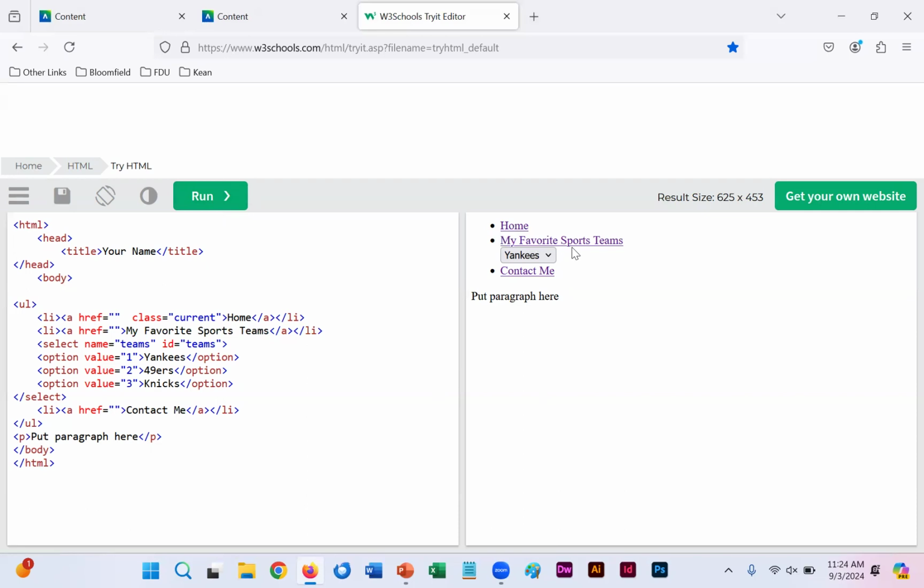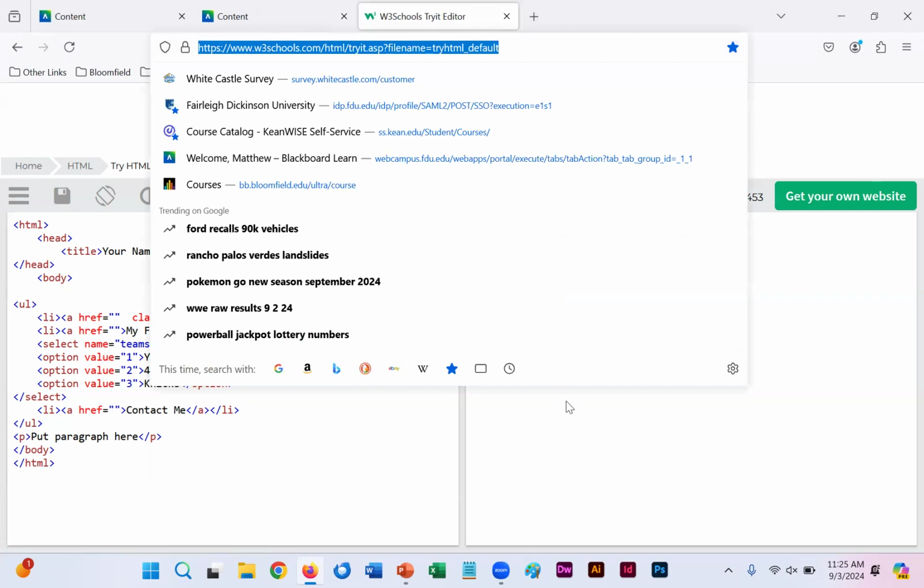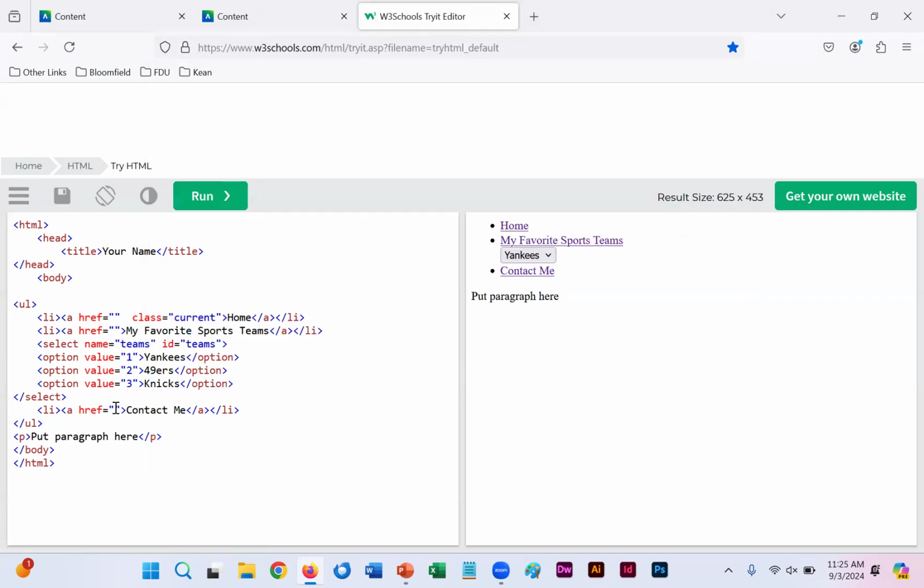You'll notice for all of them, I have used the A href, or hyperlink reference, but because I do not have anything linked, when you scroll over them, it just gives you the link up here in the web browser. But otherwise, you would put your needed link within there.